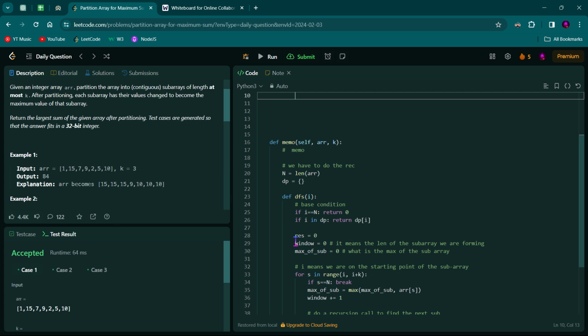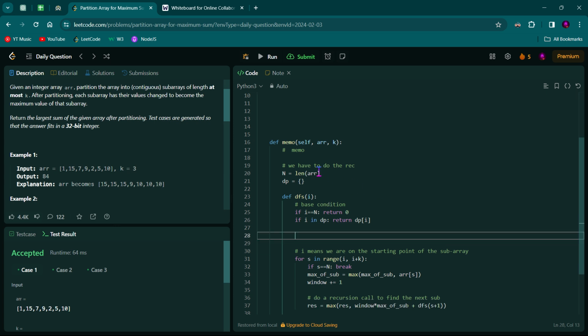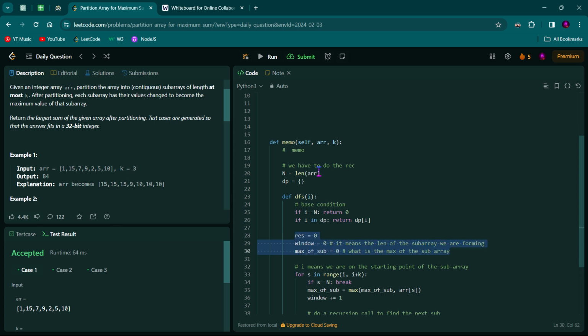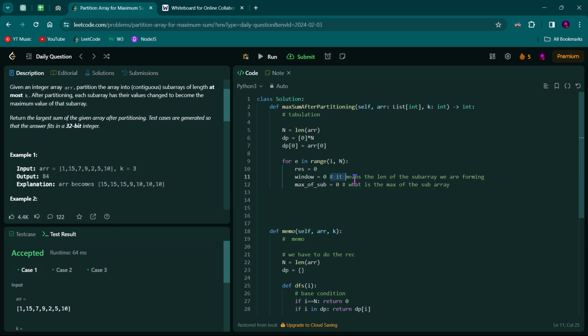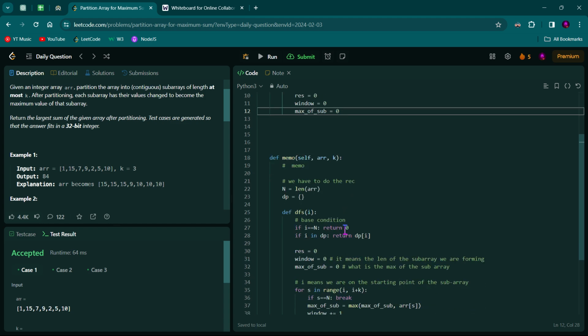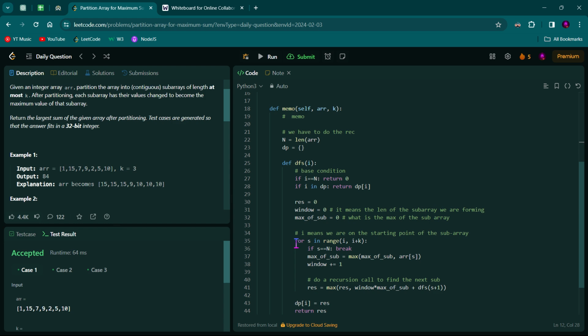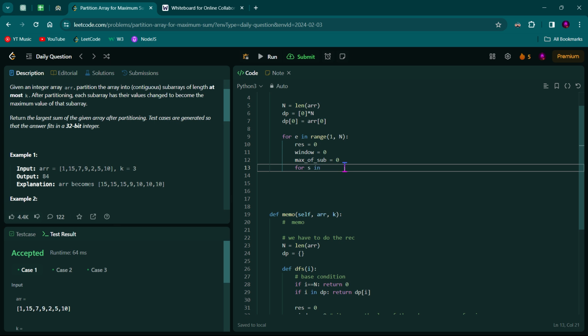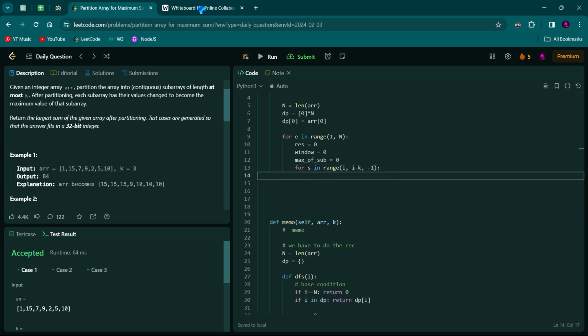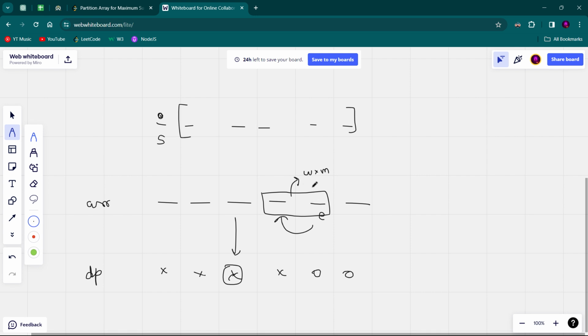Let's take these variables as they are, copy and just paste this. Okay, I'm just erasing this because I have told you what these mean. Now I'm going to change the value. Now for s in range, now what will be the range? From i to i minus k. Okay, this would be the value in which I'm going backward, choosing the values that are backward.